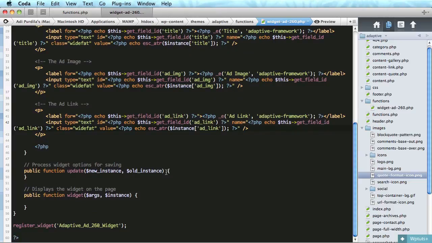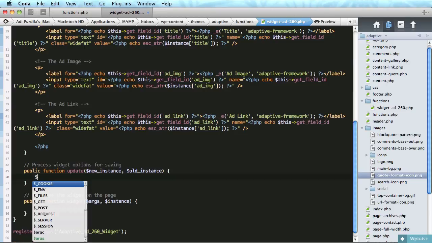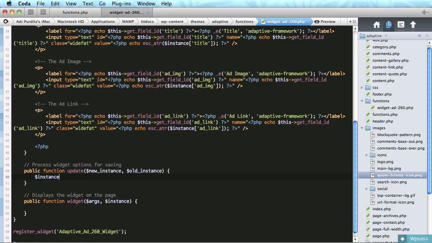The next one is the update function. And the update function processes widget options, right? When you save it, it's gonna save the new values in database. So we gotta begin by doing instance, old instance.